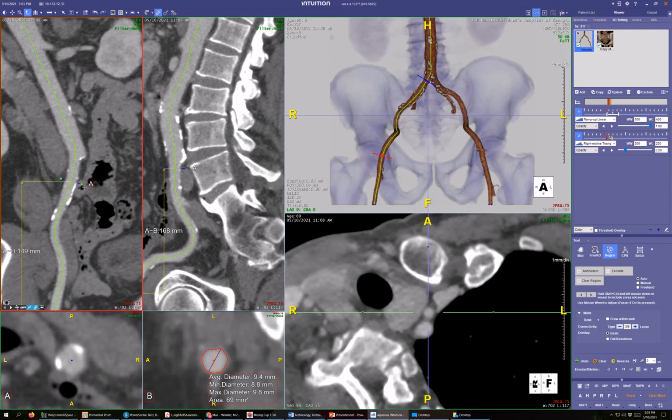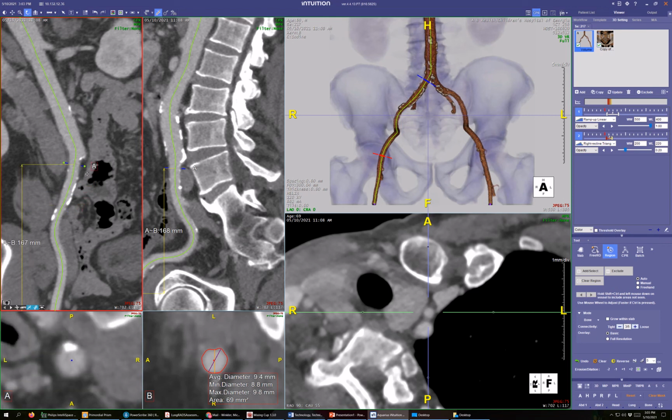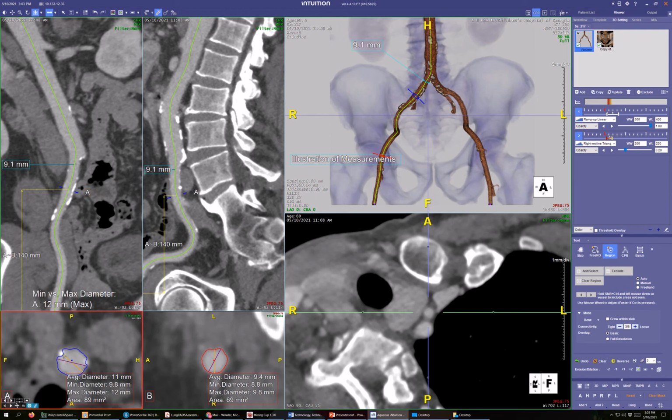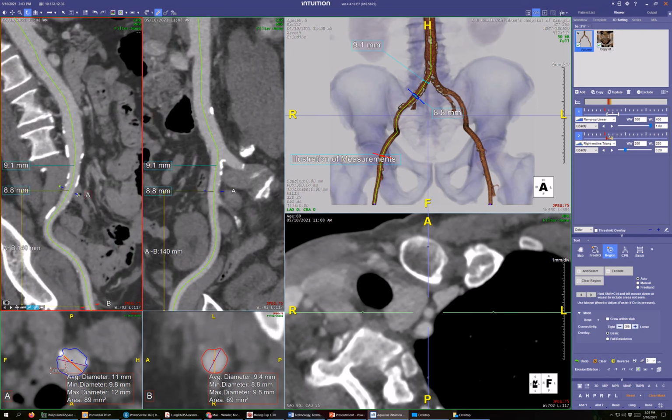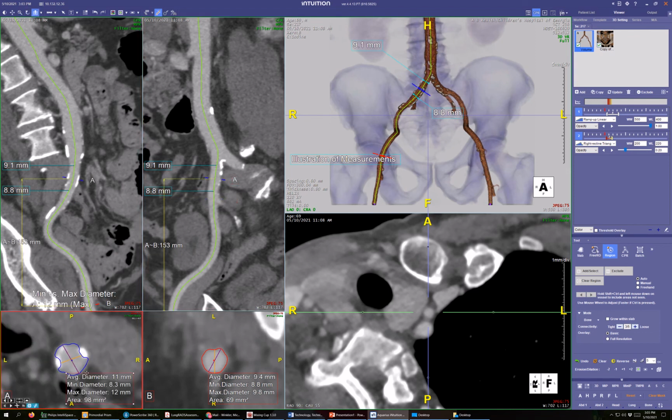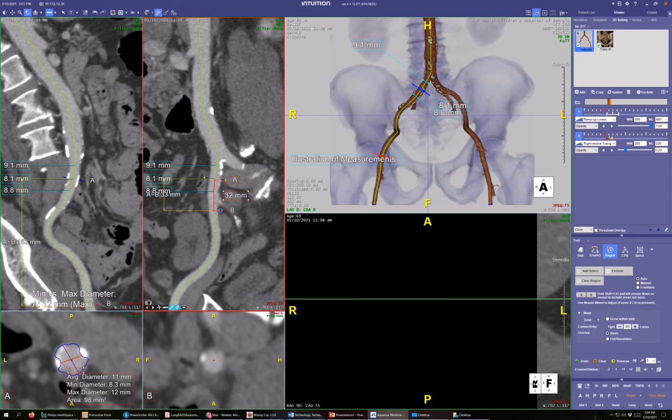So as I move this sliding line, I'm just looking for narrow places. Then I'm going to measure the least internal dimension of the vessel as I move through it. D for the ability to do a distance. Okay, that's 3 there.